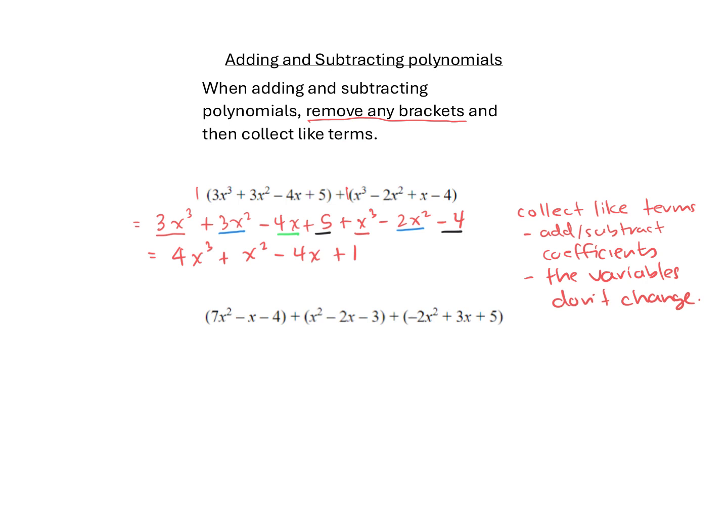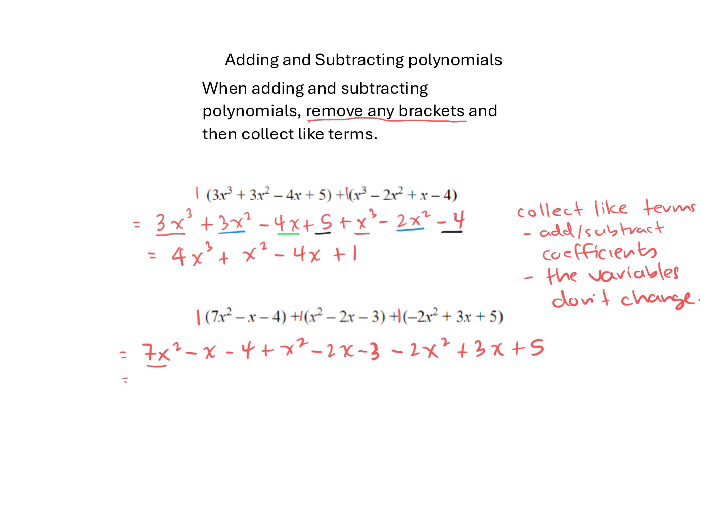Okay, so let's remove brackets here. So again, there's only a 1 in front of the first bracket, so we can just take away those brackets. There's a plus 1 in front of the next one, so let's take away those brackets. And there's a plus 1 in front of that one, so let's take away those brackets. So really, these brackets are not necessary. They're not serving any purpose. Okay, so like terms. I'm just going to erase this bracket here. I don't need that. So minus 3, minus 2x.